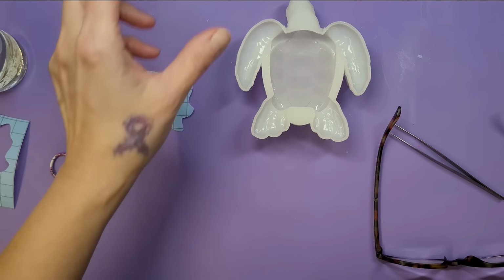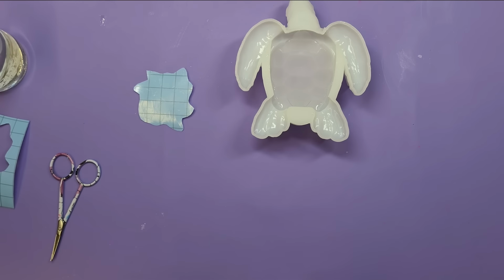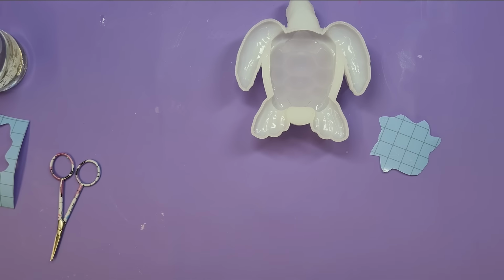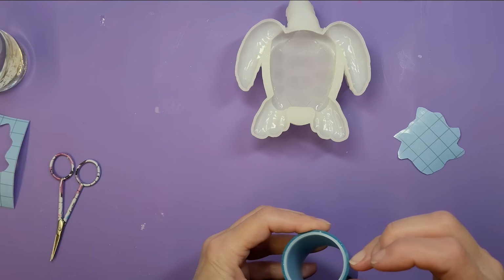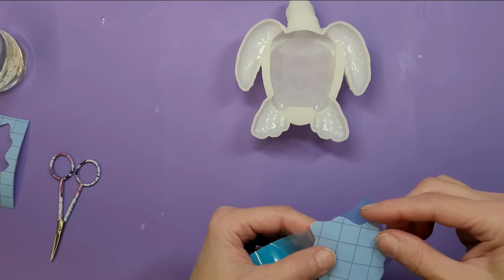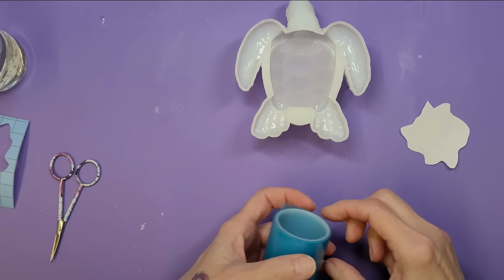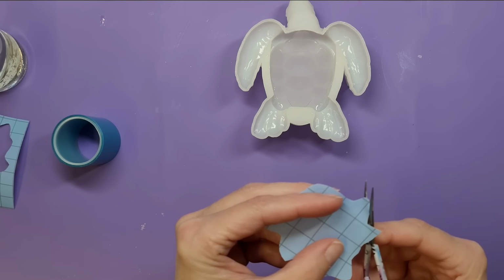Okay guys, I just had a thought. I had to run to the bathroom while I was thinking, and I just had a thought. What if, you guys have seen Daniel's video of him using this tape? Let's see if this will all fit on here. See if I can get it to, if I trim it really close, I think I might be able to. I have an idea. Something just sprung in my head.